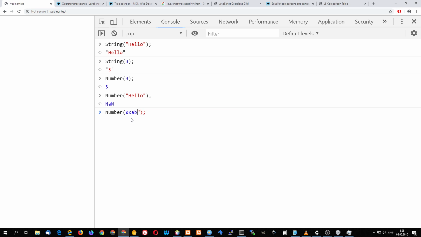Okay, that's actually a number on its own. But even this string, the computer is capable of converting to a number. So there are ways to convert types. And that's of course Boolean. So Boolean, this is true, this is false.